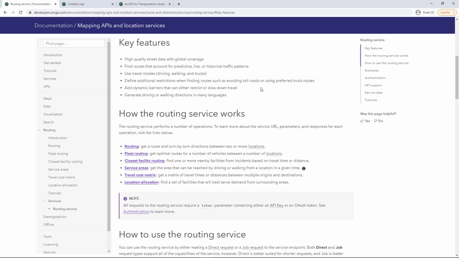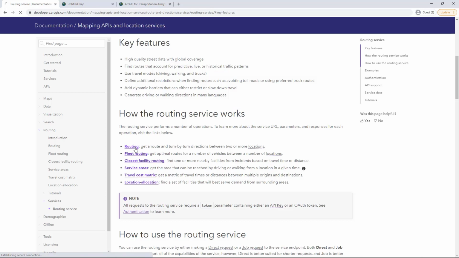In some scenarios, the actual routing street is available to travel for your travel mode, but it could be temporarily restricted or temporarily slowed down due to events or severe weather conditions like flood or rainstorm. All the routing services support dynamic barriers to help model these situations. The point, line, or polygon type of barriers could help to either restrict travel or slow down travel for a particular area or location. For several routing services that support generic directions, Esri routing services support generating directions in many languages.